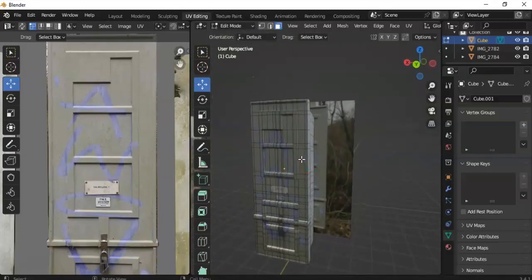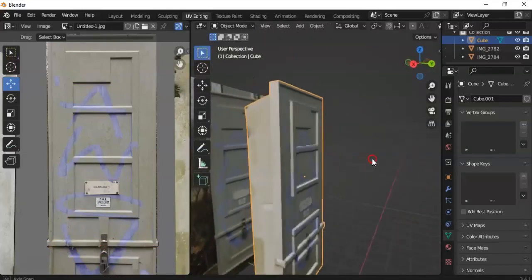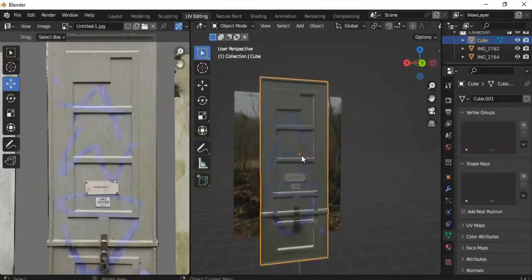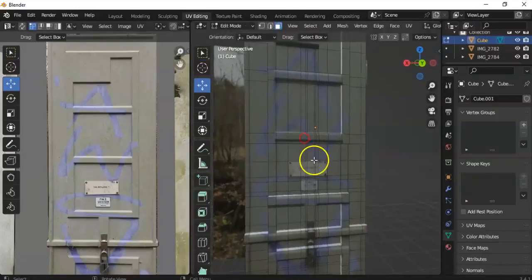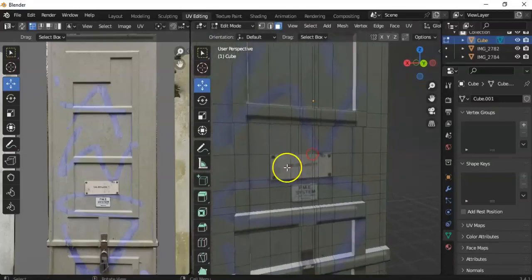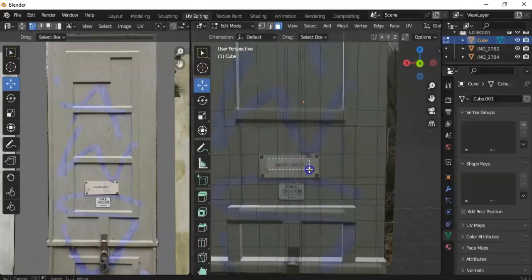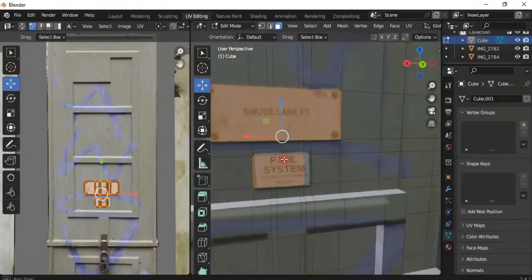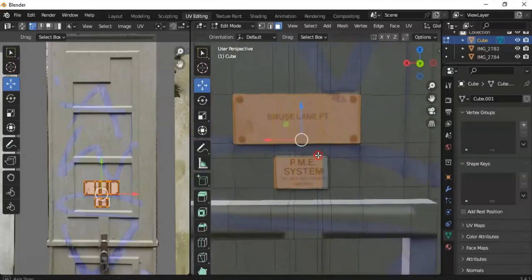And then if I go back into object mode now, you can see it's got a nice little bit of 3D on there. And then we could do a similar thing with the signs as well. So just highlight them, and holding down Shift, highlight that as well. There are some additional bits here. I didn't actually put anything in for these.